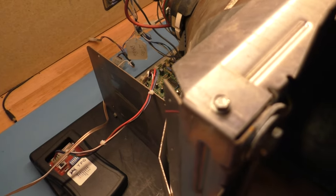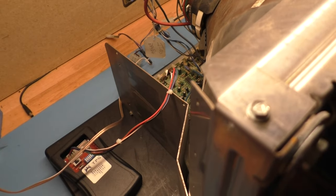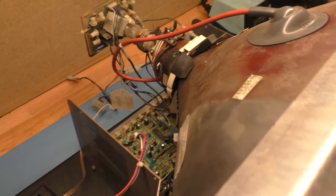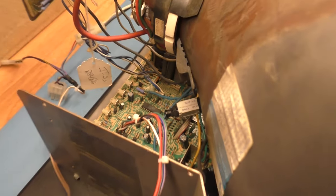And if it does, we'll get it on the tripod, make some adjustments, see how well we can make it look, and go from there. So here we go. 1, 2, 3. Yep. Came on. Circuit breaker did not pop. And it's running. And it works.